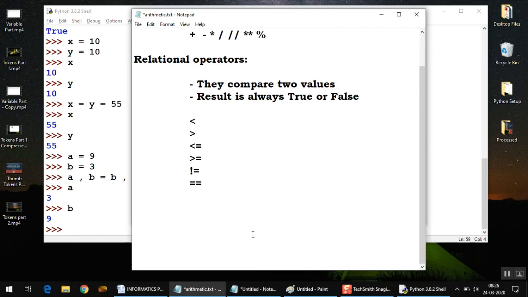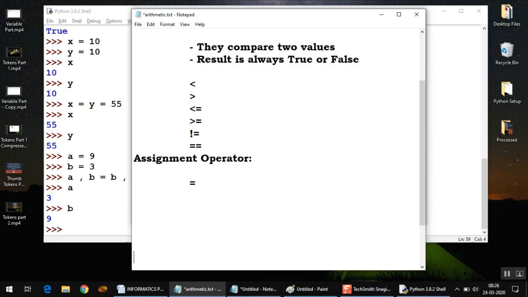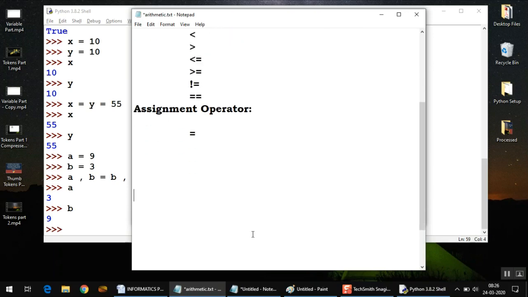After relational operators, there is this third category called assignment operator. It is denoted by this equal to sign, and I guess you know it already.